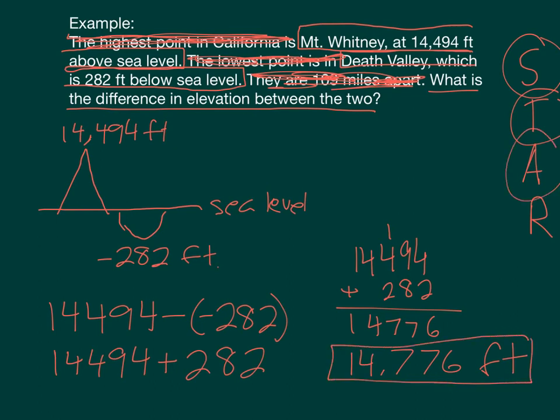But before I finish, I need to go back and review. Does my answer actually answer the question that was asked? What is the difference in elevation? Right? Feet is a measure of elevation. It's a measure of distance. So the unit works. And our number makes sense for this problem. It's not too big. If it was 30,000, maybe we would need to rethink this. It's not too small. If we got 57, maybe that would raise a red flag. But this number looks pretty good, and I think we can be done with this problem.